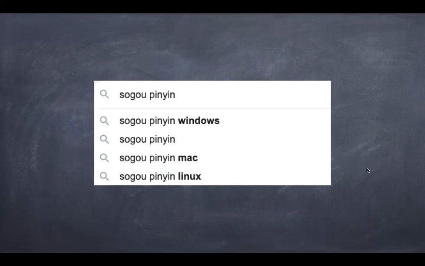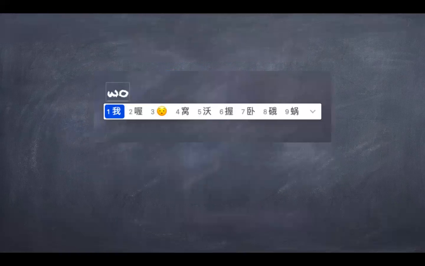Well, how does it work? For example, I'm trying to type in 我. Well, this is what happens when you type in the pinyin 我. You don't even have to type in the tone because you cannot type in the tone, right? But what the system does is that it gives you a lot of options with the same pinyin 我.